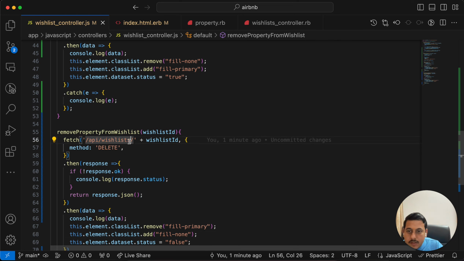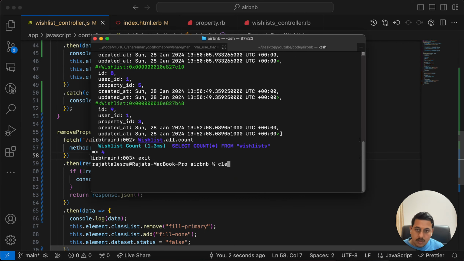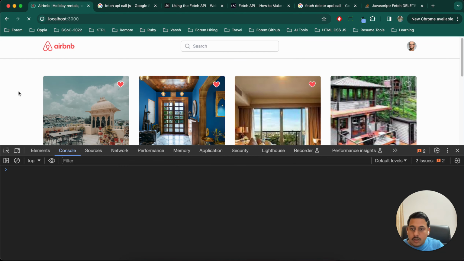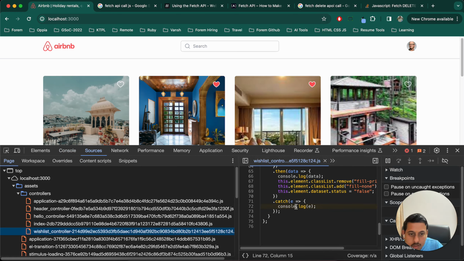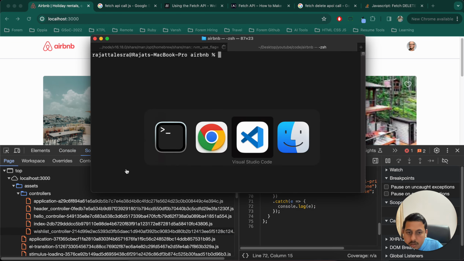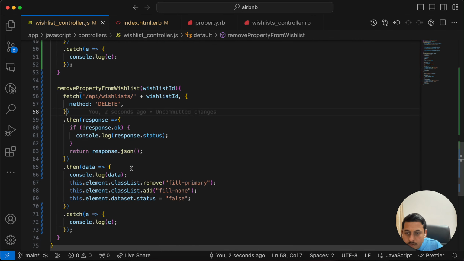Wishlist API, wishlist, delete, exit, clear, refresh, console.log. Maybe some formatting issue.